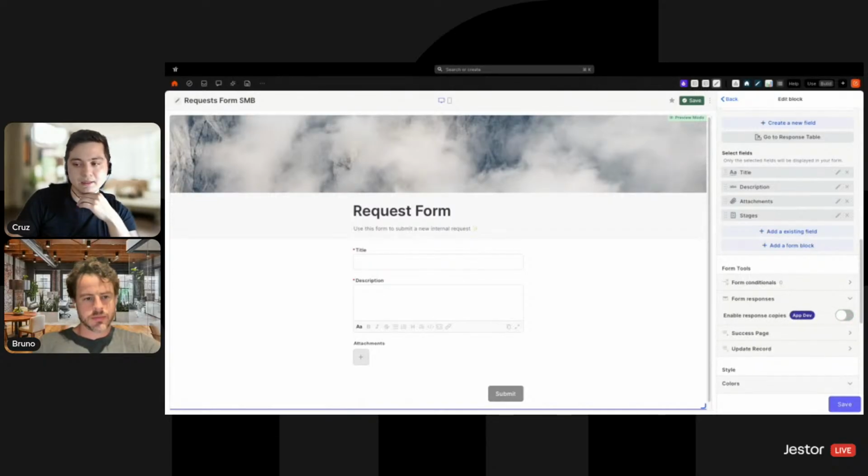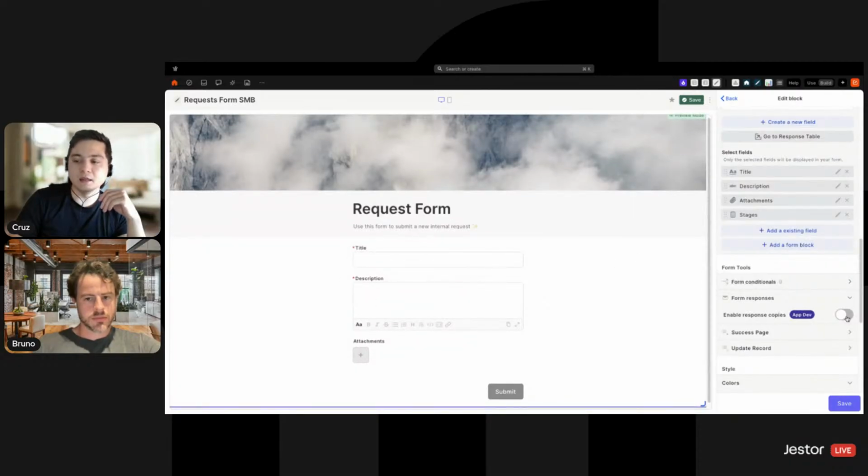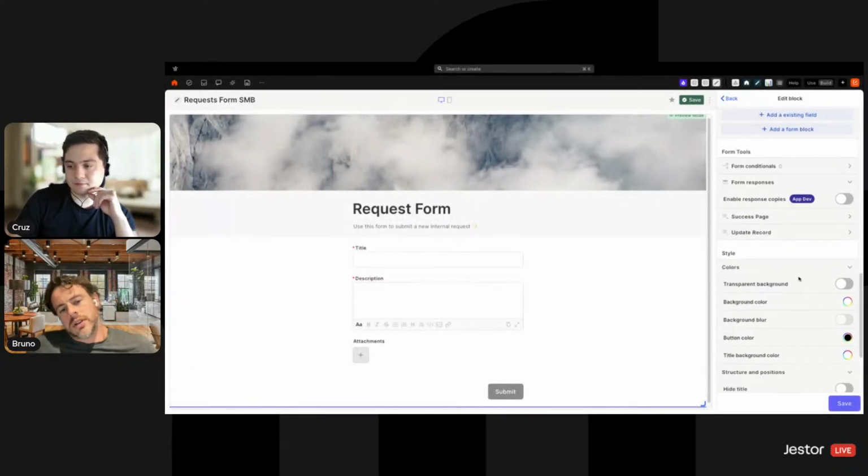So I'm going to disable the form responses. I could leave it if I wanted to. In this process, it kind of makes sense to leave it on. What this feature does is basically whenever someone submits a response, they get an email with the information that they sent. They would get the title, the description, the attachments, and so on. Because this is a task, I'm just going to toggle this off. But maybe in your process, it makes sense to leave it on. And also, we are going to show your requests, so you don't need to also have all your requests in your email as well.